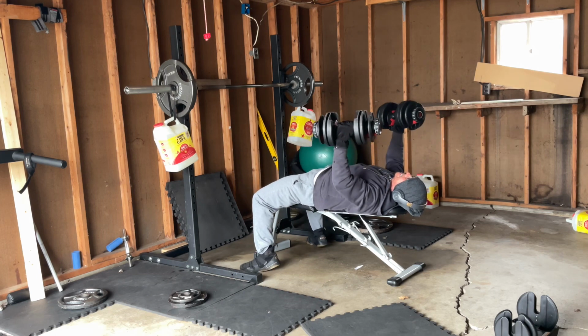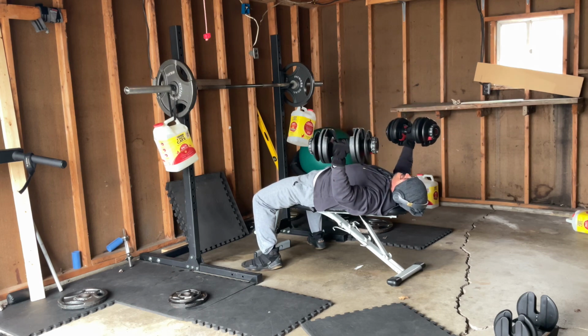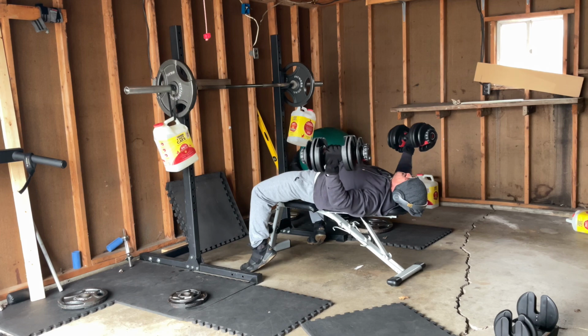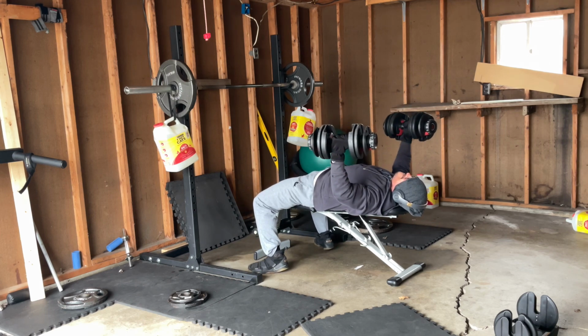And if you really want to get an extra stretch, you may see my elbows flare up at the very, very end of a fly. And that's just to create an extra stretch on your pec, okay? Enjoy.